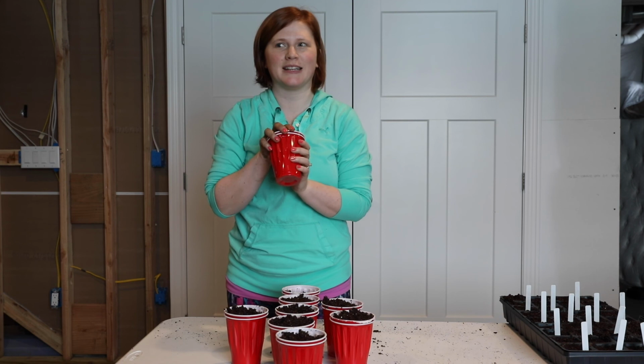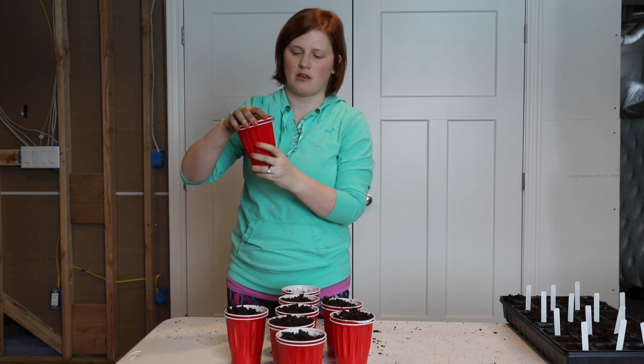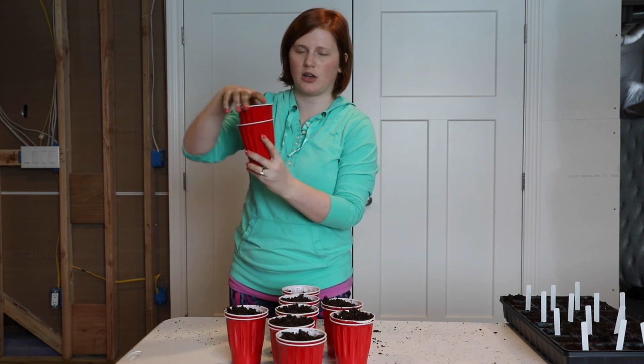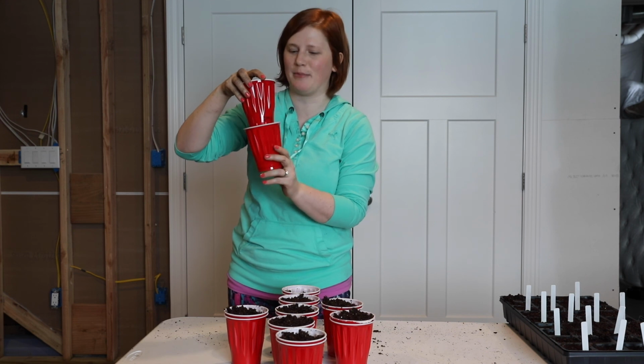Last but not least, we're planting our tomatoes. I've already put them in their second cup. The label's on the inside, so you have to pull it up to see and just make sure they match so you get the right tomato in the right cup. Here we go.